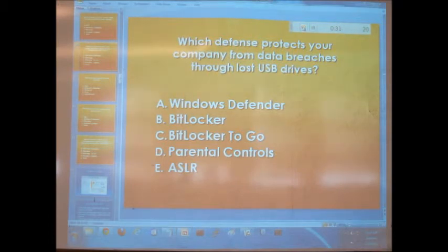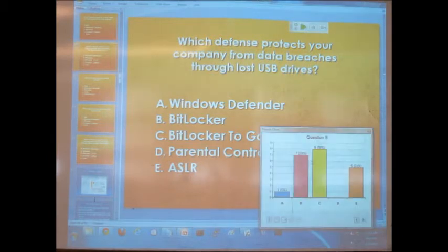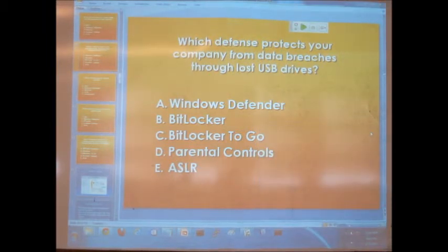Okay. That's BitLocker to Go, encrypts your USB drive. BitLocker encrypts the hard drive, BitLocker to Go encrypts USB drives.